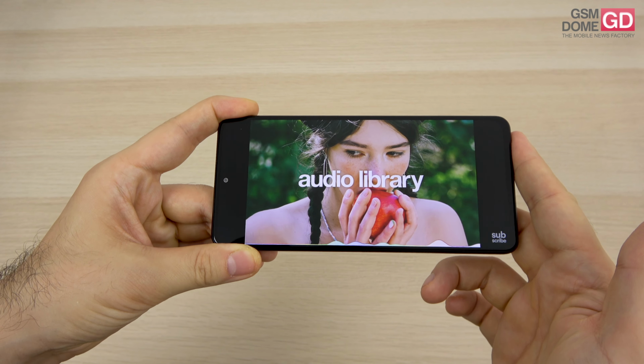Now, with the result we achieved at the bottom, we surpassed OnePlus Nord 2 and the Samsung Galaxy A53, but we scored below the Motorola Edge 30 and below the Xiaomi Mi 10T. In gaming, we achieved 98.4 decibels. We expected a bit better here, but it's okay. It's above Samsung Galaxy A53 and also something like the Realme 9 Pro Plus. Below the OnePlus Nord 2 and below the Motorola Edge 30.